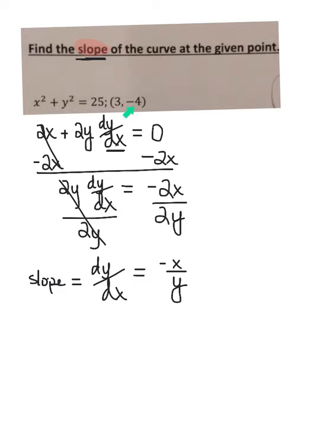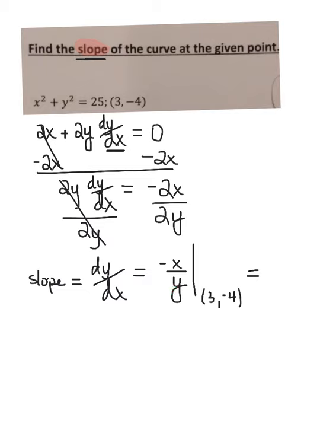So now what we're going to do is take this point, which has an x value of 3 and a y value of negative 4, and hopefully you guessed it, we're going to plug it in there. The way that we write that is we do a vertical line like this. That's like an evaluate line. So we're going to evaluate that derivative, and then at the bottom we write what it is we're evaluating it at. Then I'm going to take this 3 and plug it in here, and take that negative 4 and plug it in there.